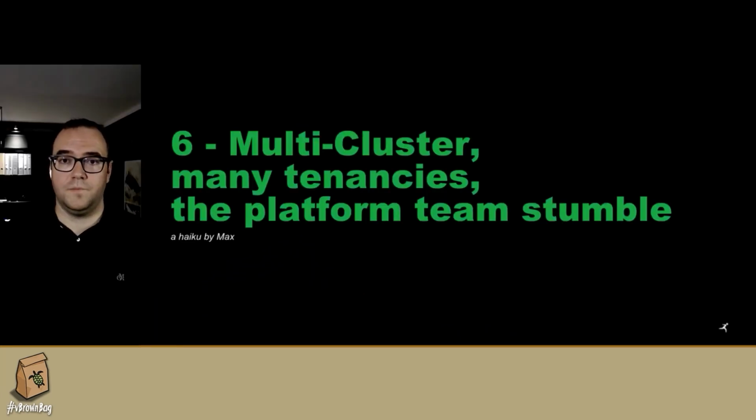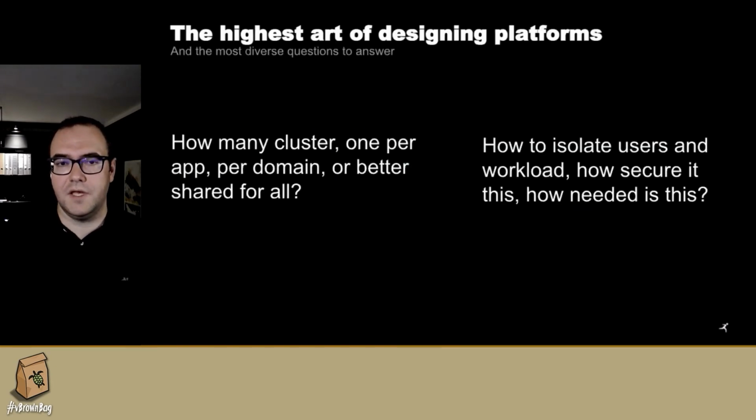Multi-clusters and multi-tenancy, I would say, is the most challenging part overall. And it's also not so easy to answer, because there are actually two main questions standing in the room. The first one is, how many clusters do I need? A single cluster per application, or do I want to have a shared one just per domain, or what is the right cut? On the other hand, how do I isolate the workload and also the user? Is it secure? Do I really need it? And these questions actually cause a triangle of three topics which play and interact with each other.